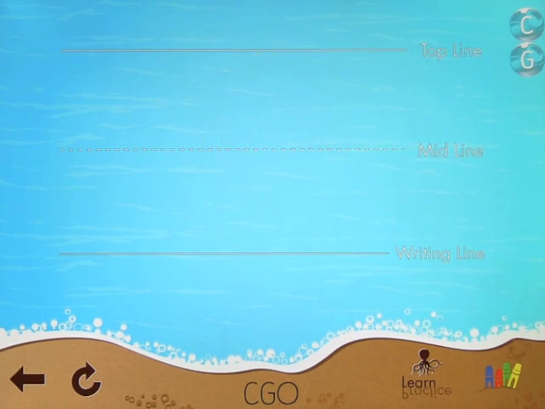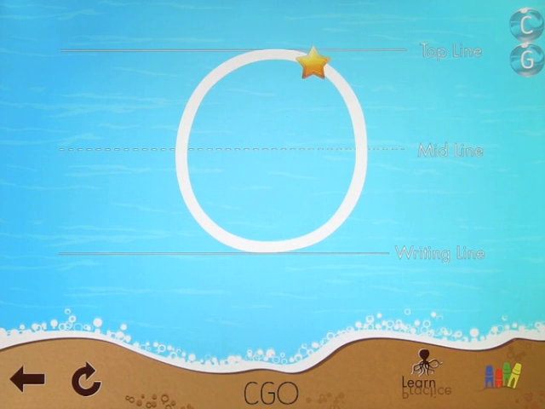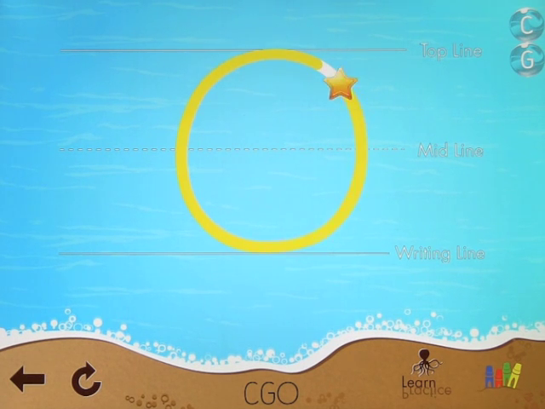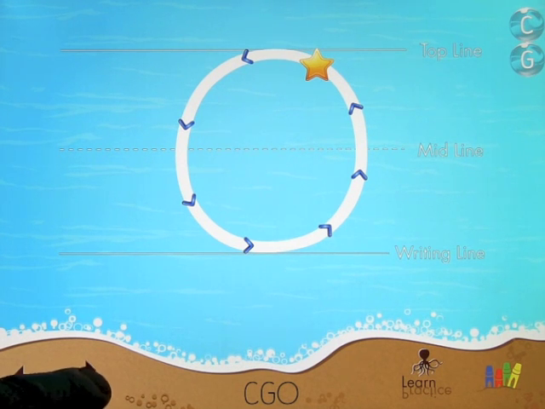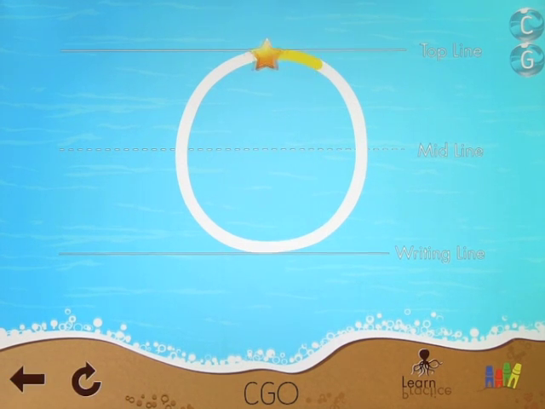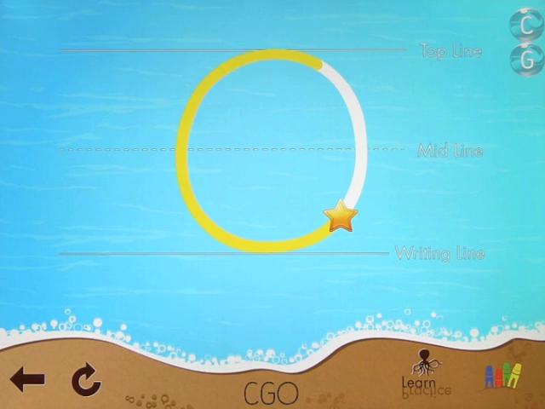When I had Benjamin work on this app, he did the whole thing with a stylus. And then it should move on to the final letter in this series, which would be the letter O. At the top line, curve left and down, continue curving around. Then it will draw the arrow showing you the direction of which you should trace. If at any time you want to repeat the instruction and you're not sure, you just simply press this down here, and it'll show you them again.